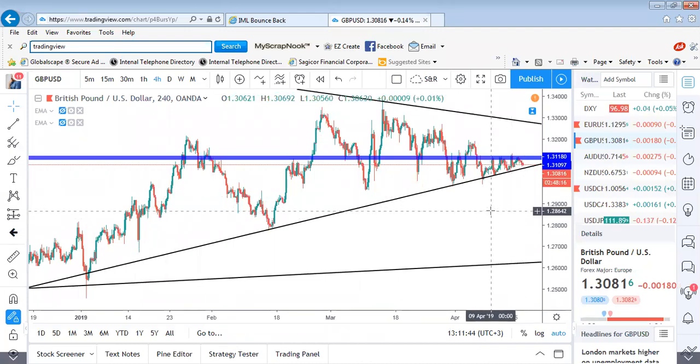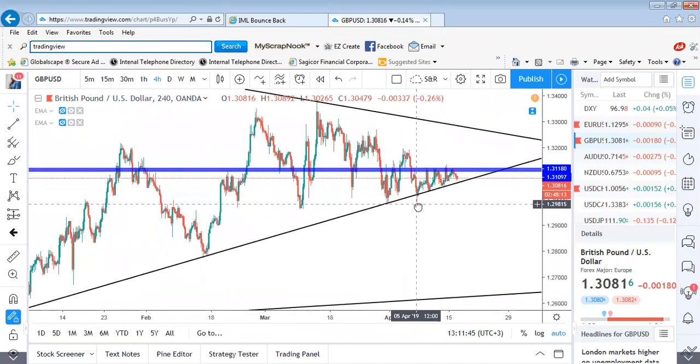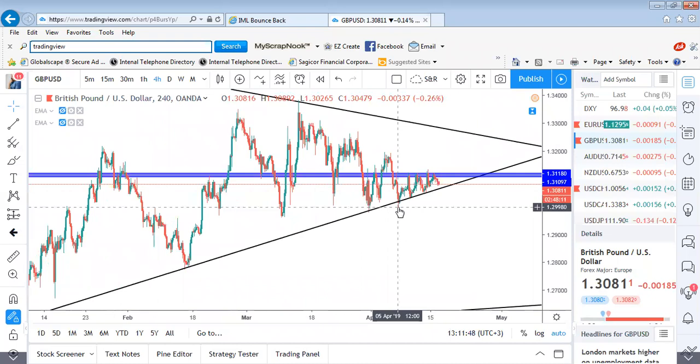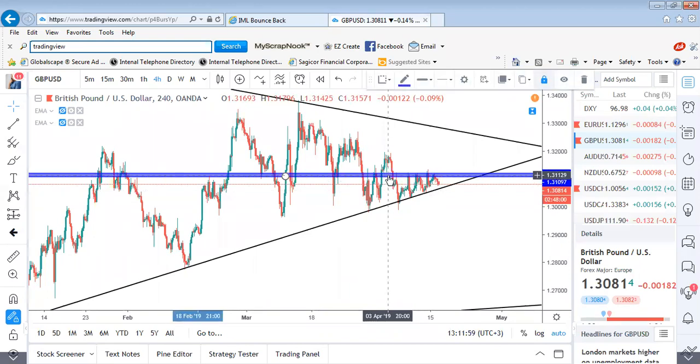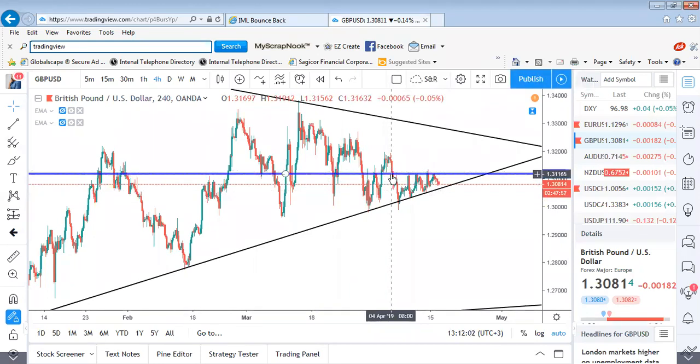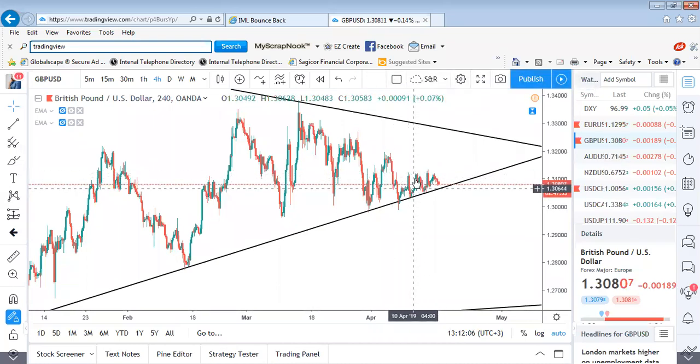Now, what I would have done to understand what could possibly happen next is that the two blue lines you see there are me identifying support and resistance. I'm going to go ahead and remove those right now. And the trade would have been around this point on Sunday when I would have drawn up my charts, which a lot of you should be drawing up on Sundays before the markets open.